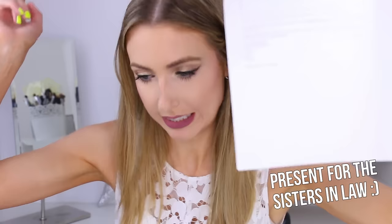I've been testing this out for about a month now. I've had my sisters-in-law test it because they have thicker, more frizz-prone hair, and I am in love with it. In fact, I am so much love with it, I actually went out and bought one, and I pre-ordered because it's not technically available in Canada until today, so I'll put a link to their website in case you're interested in buying it. As someone who blow dries her hair and styles it quite often, there are a couple of things I really liked about this.